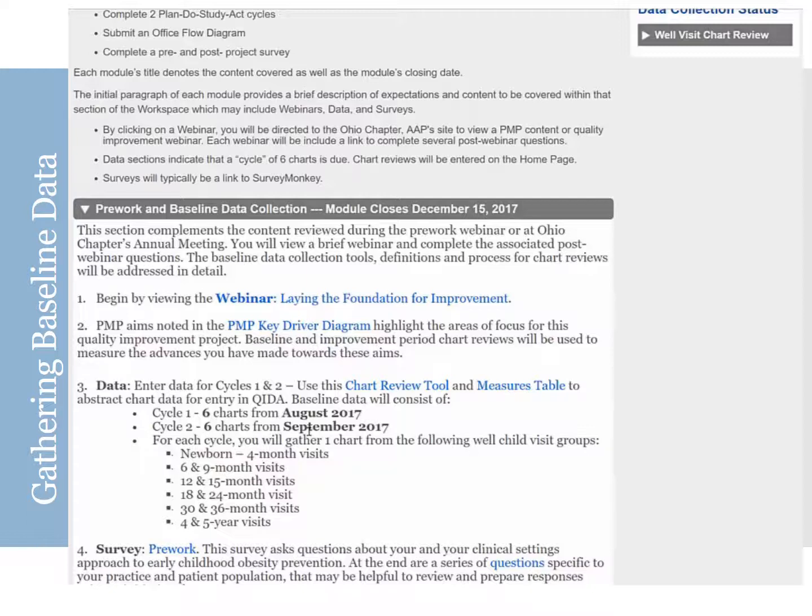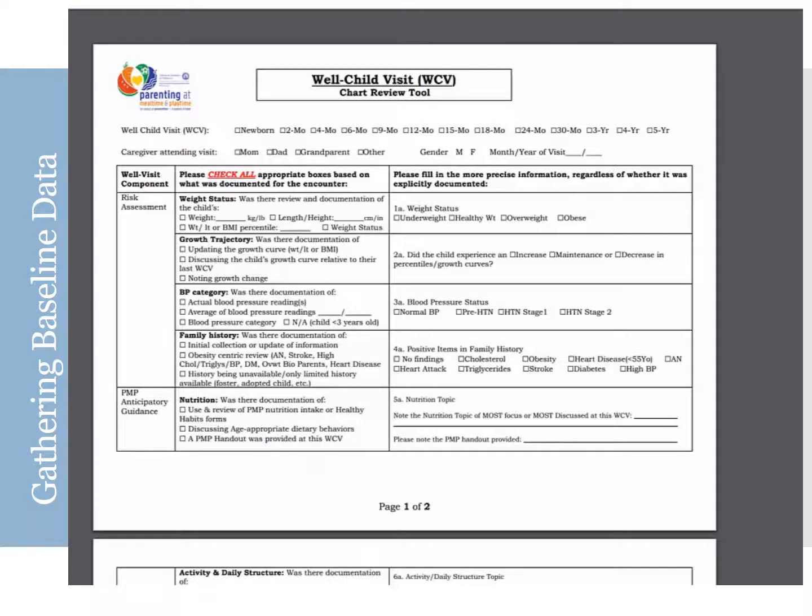Of course, you can always direct entry by looking at your EMR or paper chart and putting that information into the system. The one caveat with that is you don't have a backup to kind of go back and review your data and see, at least the paper version, what you may have missed and opportunities for improvement. It just depends on how you like to approach data entry. So you can download the chart review tool here. Again, same one that we've discussed in this webinar, and go through and note the elements for those 6 charts that you review for each of the first 2 cycles.